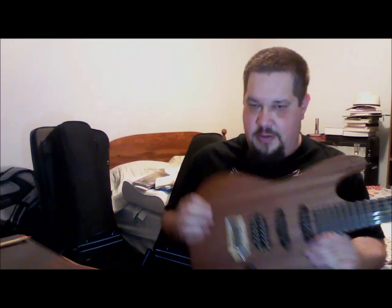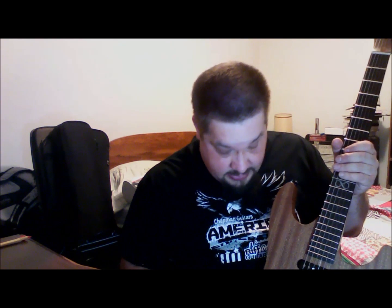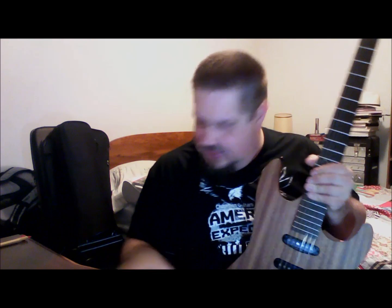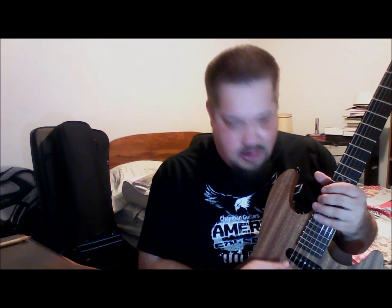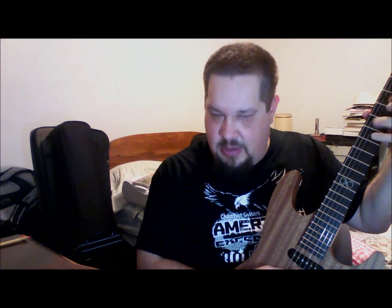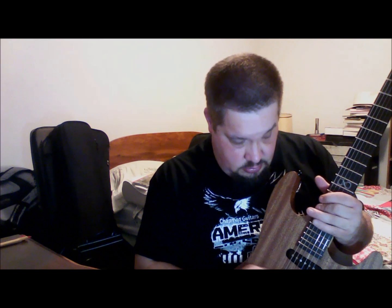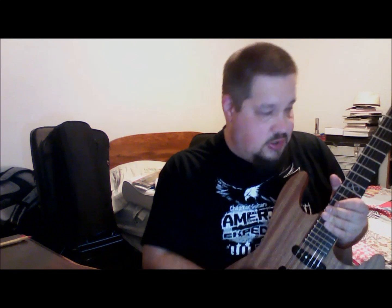Now, the new ML1. I gotta say I like these guitars. I have 3 of them now. I did have to raise the action just a little bit. There's just the slightest bit of buzz, unplugged, that I don't get anywhere else on the neck. It doesn't come through the amp when you're playing, even clean, so that's not too bad. Like I said, it doesn't come through the amp, even on the clean channel, so it's a non-issue really. But here's the demo of this.